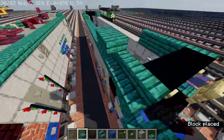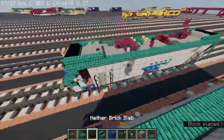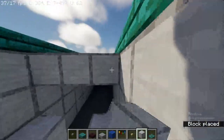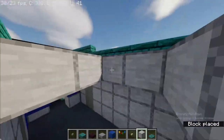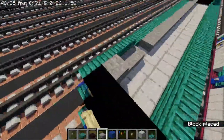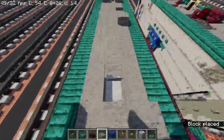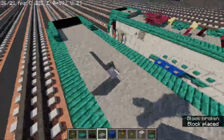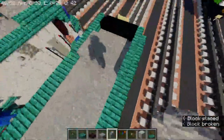Take out warped slab, then take out stone slab. Before that, take out smooth stone to cover the roof, because we need to add details at the top. Take out stone slab and come all the way until you reach the end. Fill it up and make a square shape like this. Same thing on the other side. Then take out an andesite wall and place it like that on both sides.